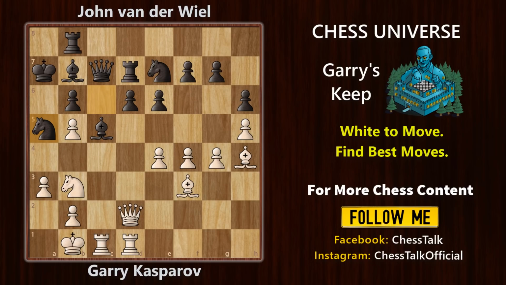Alright, so this is Garry Kasparov versus Van der Wiel. Garry is playing as white, and as we can see, he has so many options to capture. But to gain a match-winning advantage, you need to play the correct move order. Can you find it? Well, Garry captured this knight first. Black obviously takes back. And now what?